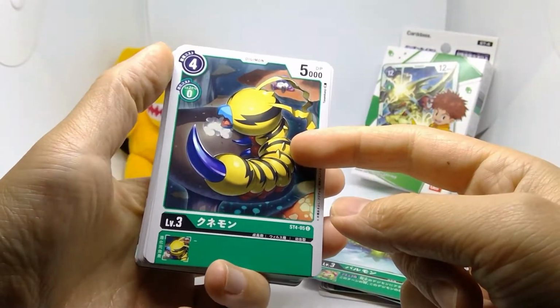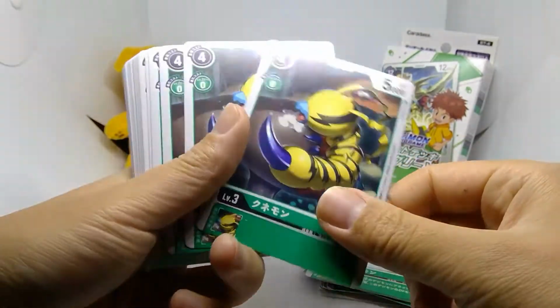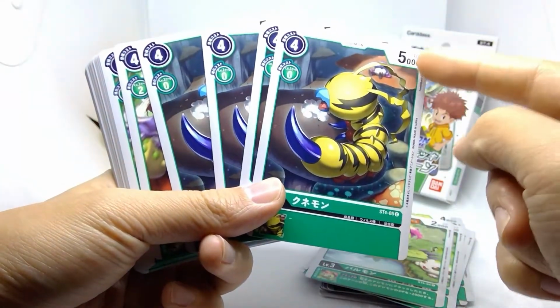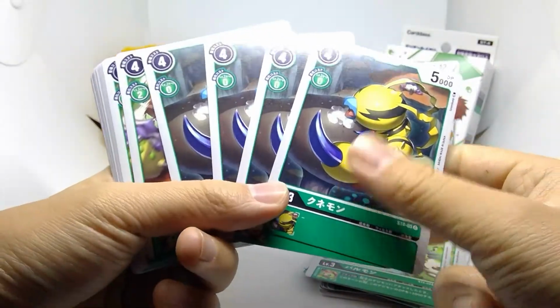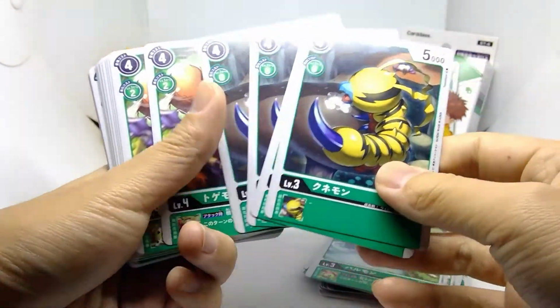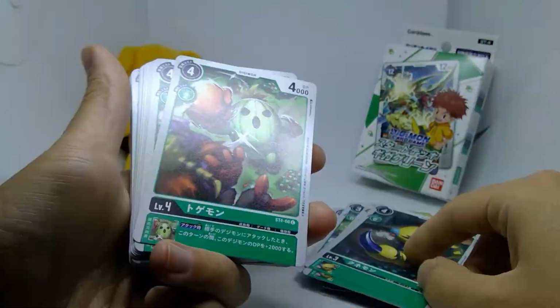So it's a 4 play cost, 0 evo cost, 5000 DP, so it's alright. I don't really recommend running vanilla Digimon, especially when it's 4 cost. Yes, it's got 5000 DP, but in the current meta, from what I've seen, no one's splashing in Volcanic Dramon anymore, so exceeding 4000 DP is no longer that vital. So, 4 copies of Kunamon.